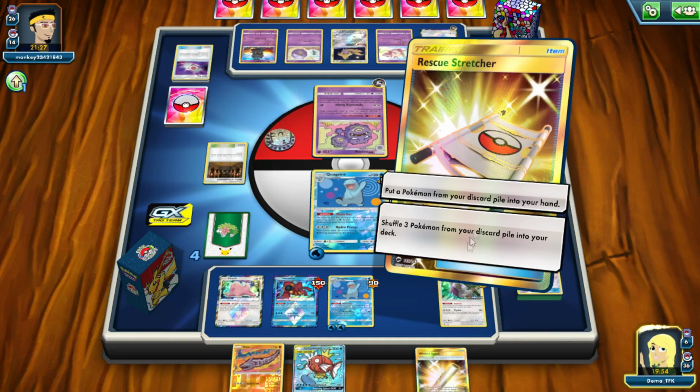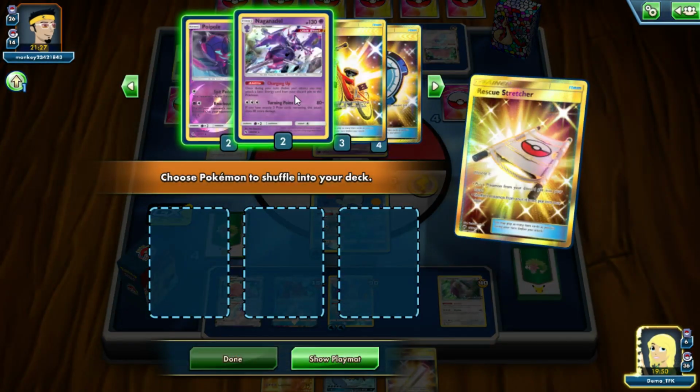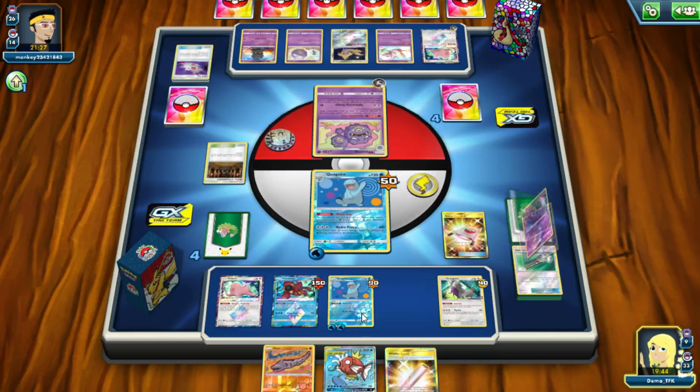Stretcher, we'll put three into our deck. Putting Naganadel. Oh, I guess we just put Naganadel. Oh, we should just put Naganadel in our hand. Whoops. Okay.